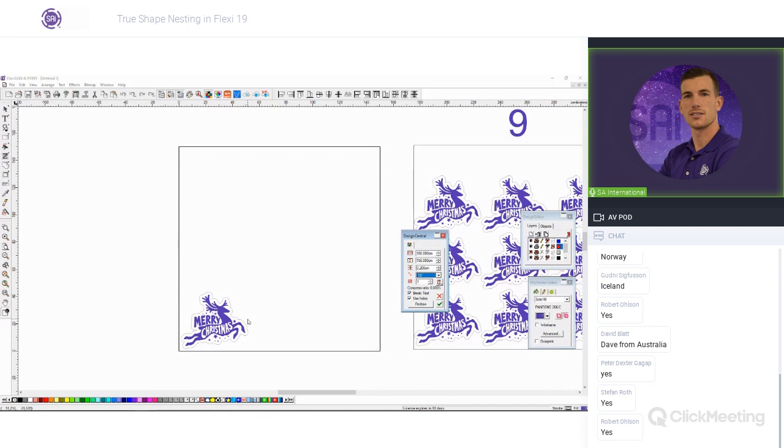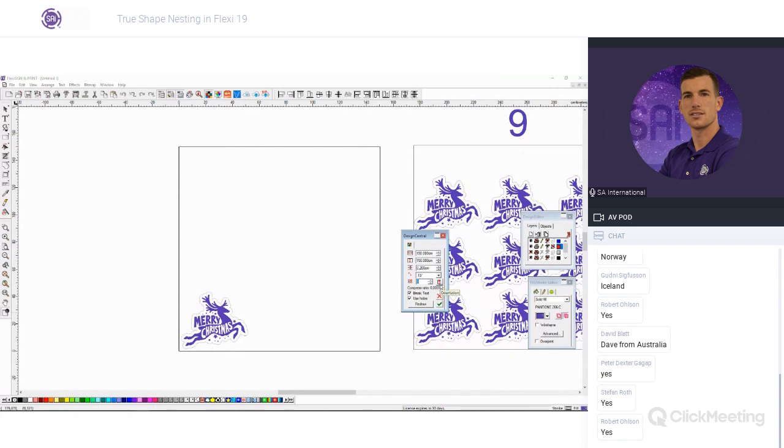If you make the step angle smaller to, for example, 10 degrees or 5 degrees, that's also possible, but it will take a bit longer to generate the True Shape Nest. So by default, I keep the 15 degrees step angle. Of course, I want to set my number of copies already. So let's say we start with 9 as the one we tried before with the step and repeat.